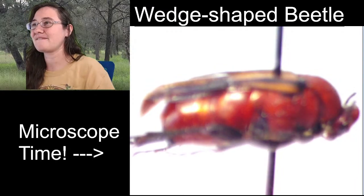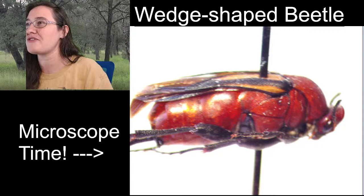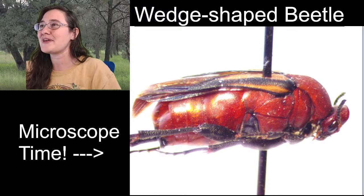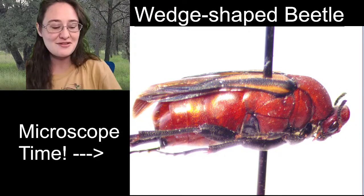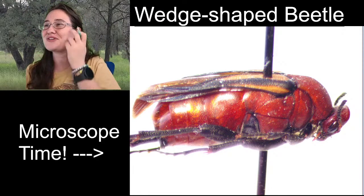Alrighty. So I'm thinking that this one will be a fun one to go ahead and sketch laterally because you have so much of this height here on the beetle, whereas if we tried to sketch it from the top, it would be so narrow.